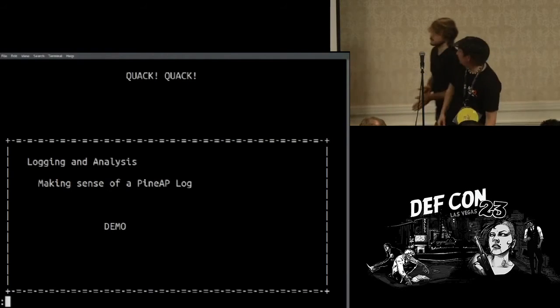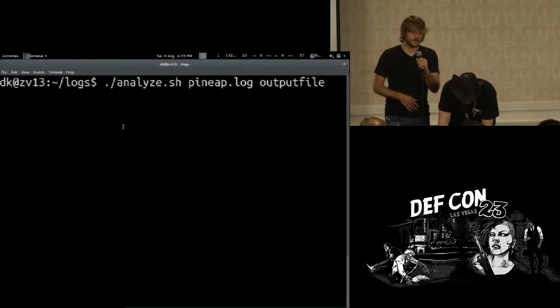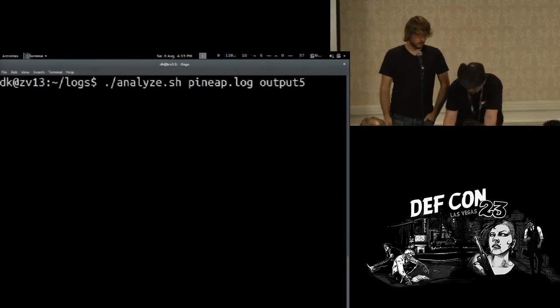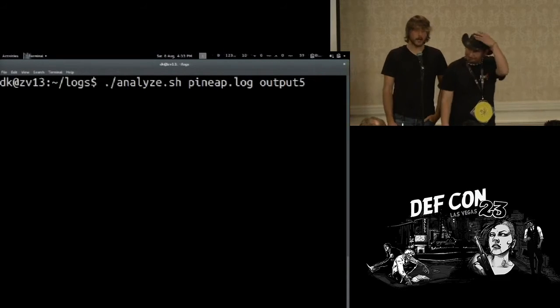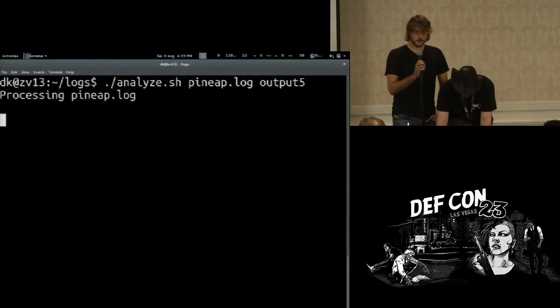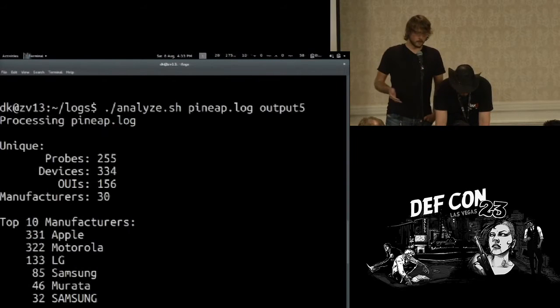Well, we set this up. Yeah, sure. So we visited this place in Mountain View, California. We were there to visit, and we had a Pineapple with us. Obviously, passive logging, totally legal. And we got some really interesting results as we were talking about how devices stop probing. I think this is a really good place to test this. So these were the results.